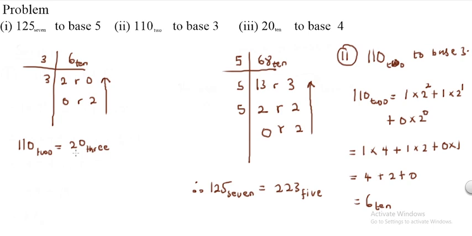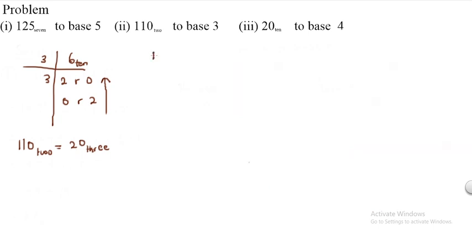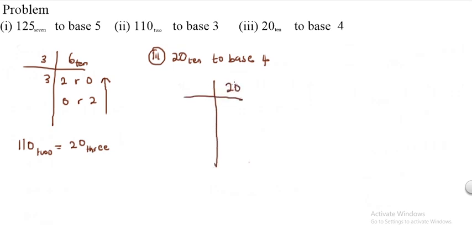So let's take the last example. For the last example, we have to convert 20 base 10 to base 4. Now, remember what I said. If you're converting between two number bases, first of all, you convert from the number base you are given to base 10. Then you convert from base 10 to the required number base you want to convert to. But in this case, we already have base 10 here. So what we are doing is to convert from base 10 directly to base 4. I could just simply say, draw a table, and this will be 20 base 10. This is 4, since we are converting it to base 4.